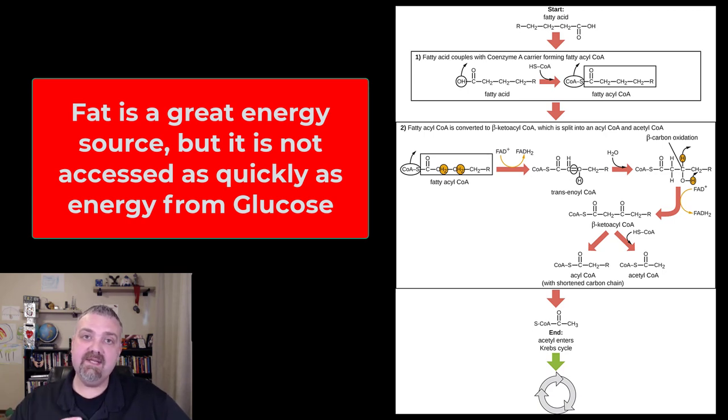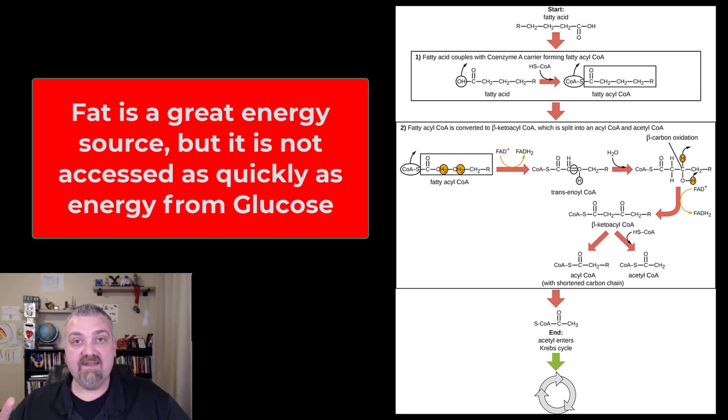So the more quickly you need energy, the more your body is going to rely on glucose. So I was thinking about it like a fire. Fat would be these huge logs. You're going to get a lot of fuel, but how do you start it? How do you get it lit? Carbohydrates would be the kindling. You're going to burn through them very quickly, but you can get energy right away. So that's why I like to look at it that way.